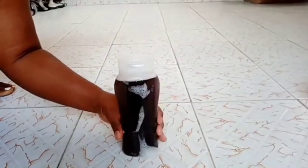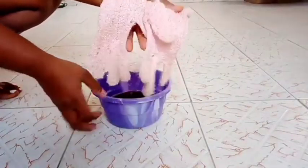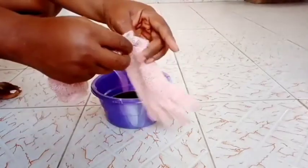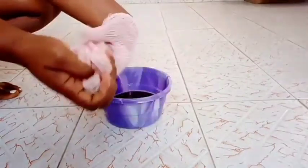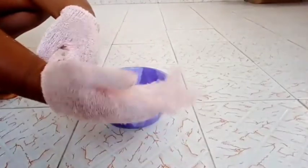And there you have your lovely exfoliating all-natural body wash. This body wash is amazing, it's enriched, and it can transform your skin really well. I'll just be showing you guys how amazing it lathers. Black soap is the king of lathering anyhow. This is sure to transform your skin. Anytime you're having your shower, just make sure you go with this.